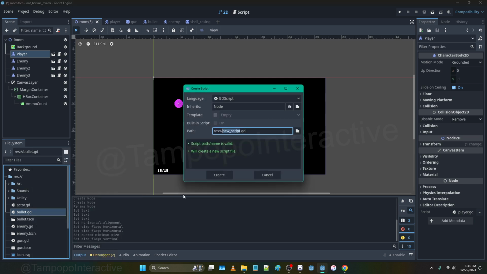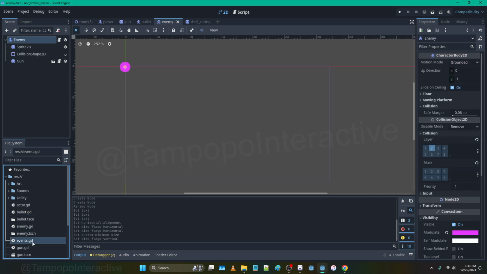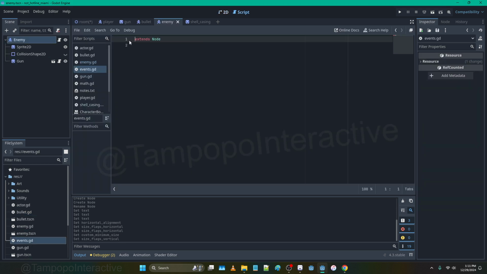It's something I've done quite a few times. I call it events. Didn't mean to open the enemy. You don't need to give it a class name, but you want to do like ammo updated. You could even call it like ammo count updated. Now, screw it. Do ammo updated. We're going to have like ammo size.